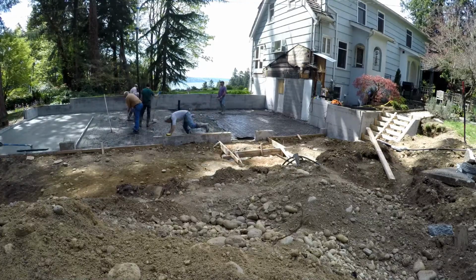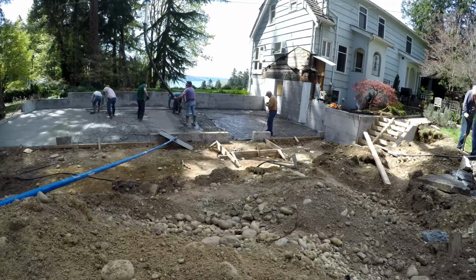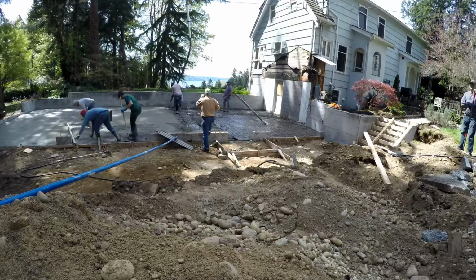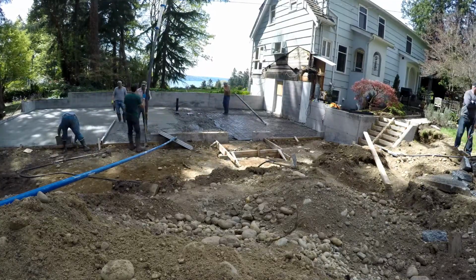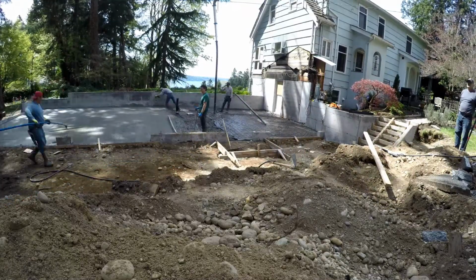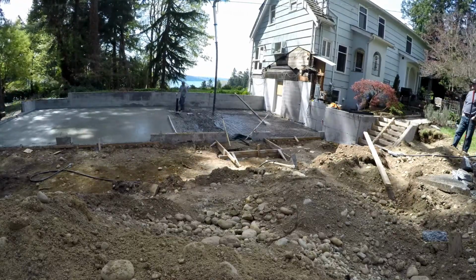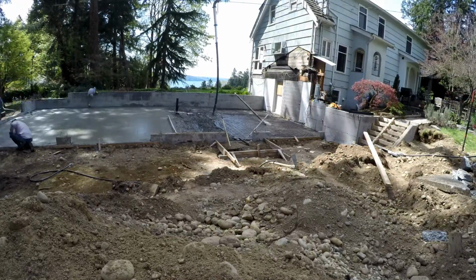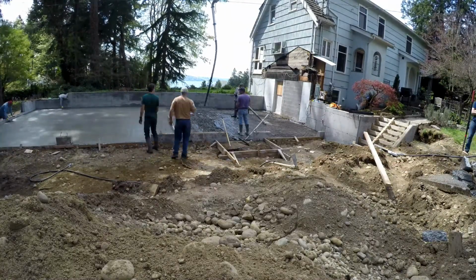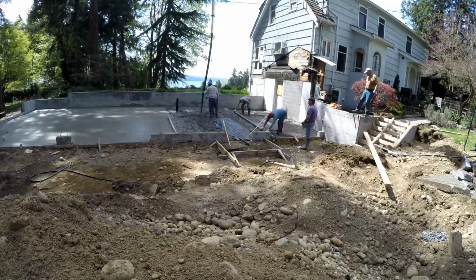So they do set the depth in concrete along the wall and then in the middle, as you saw there, and then they fill the area between and screed using the two edges that they just made to fill in the center area. And they do that about every 12 feet, which is the width of their long aluminum screed. And so you see one of the guys is starting to use the bowl float. He's got a long handle on that, and he's also working the edges, the perimeter down there.